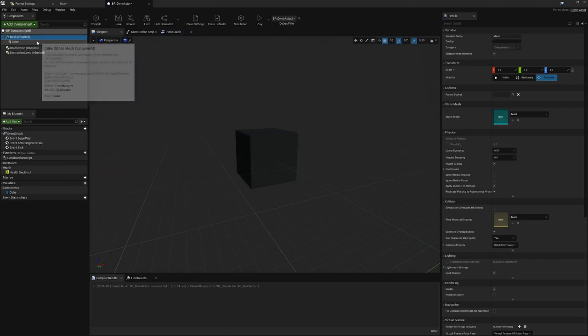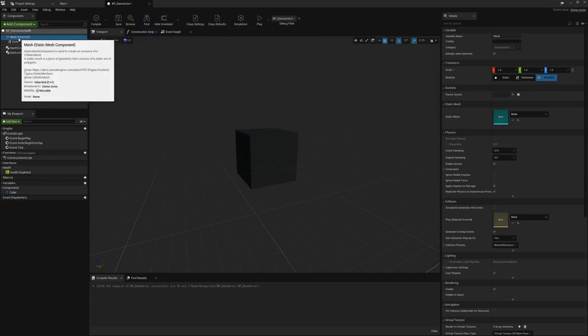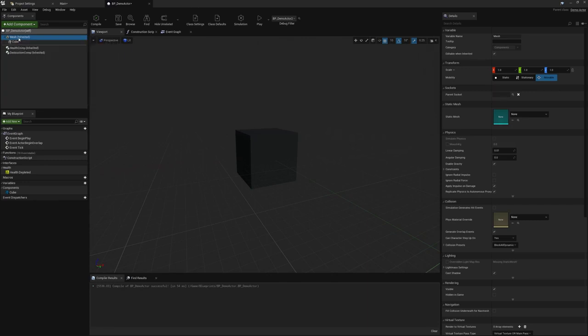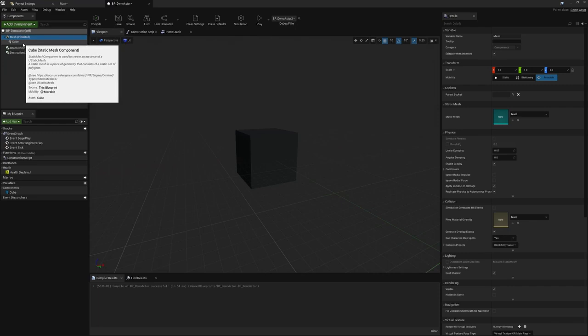Now, the other thing is we have this cube, and this is what I wanted to leave here for now. Because we've told the actor specifically that the mesh is the root component, that means that the cube will default to take the next position in line in the component hierarchy. So with that, that was really all I wanted to show. But we now have our root component and then other scene components added to our root component.